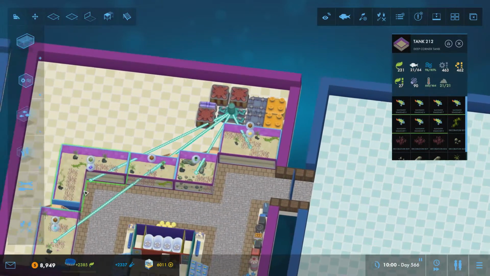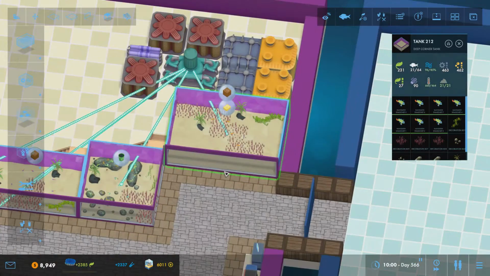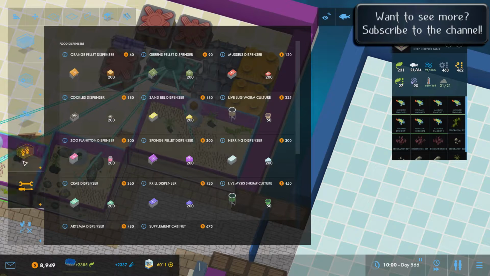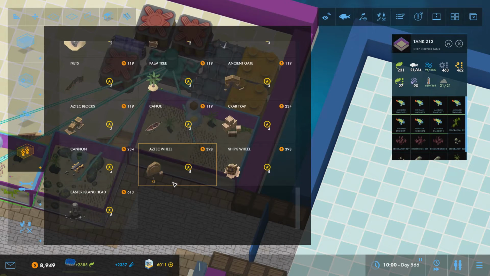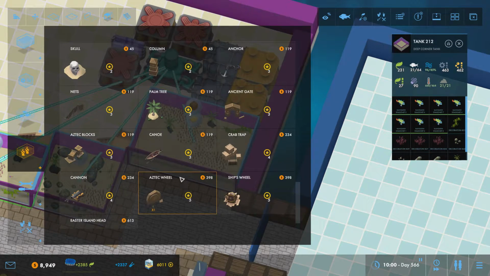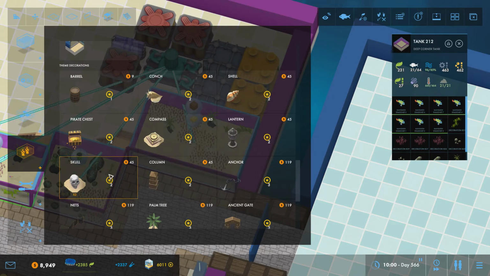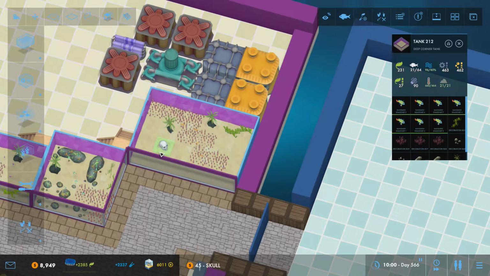Every other tank is also done as well, so now we're just adding in the decoration stuff. So in this one here, let's have a look. We don't really have anything which is really garish coloured here. It's all very neutral. So let's just go with cliche in this one and have a skull right out in the open.